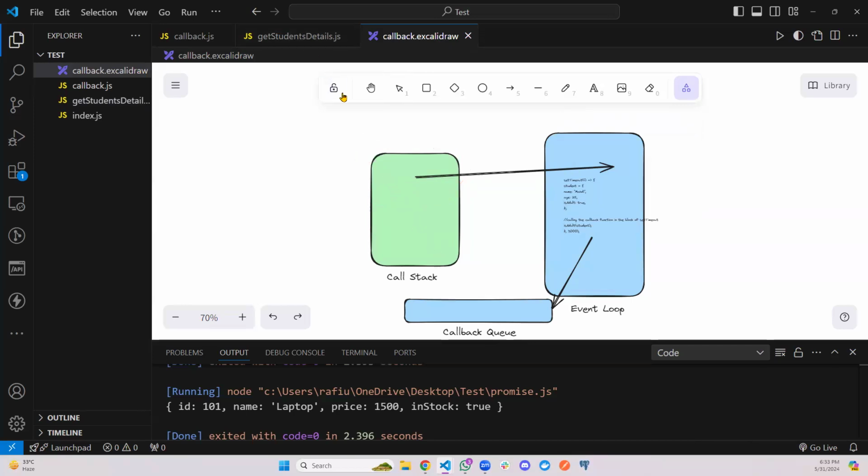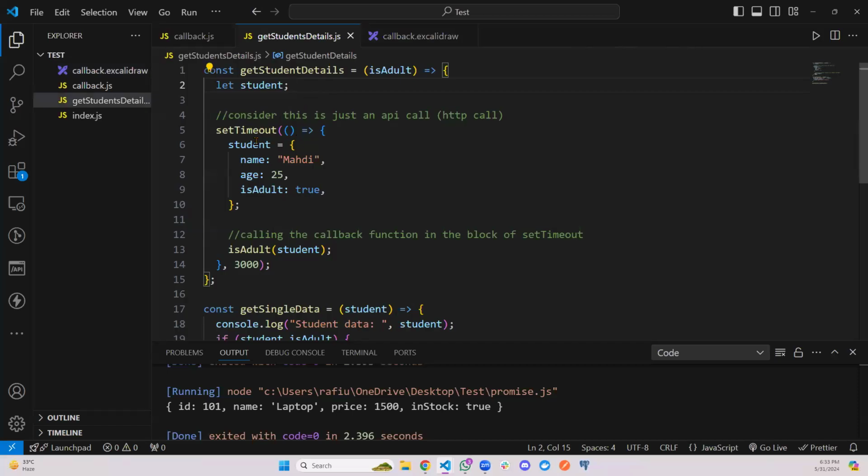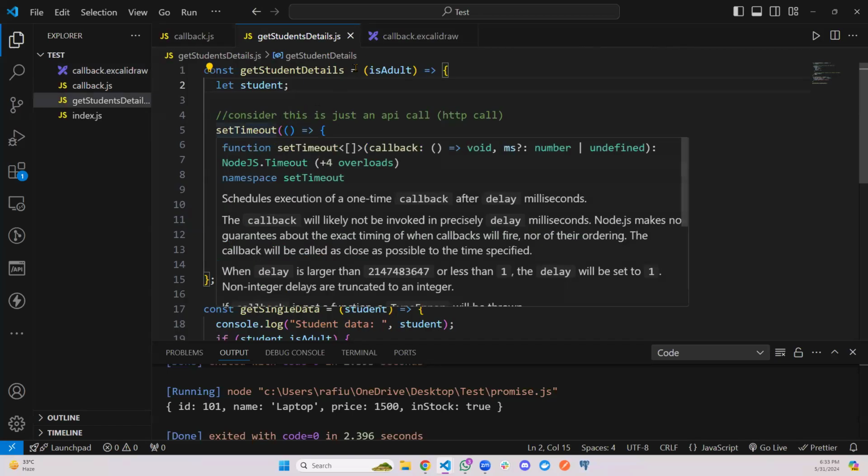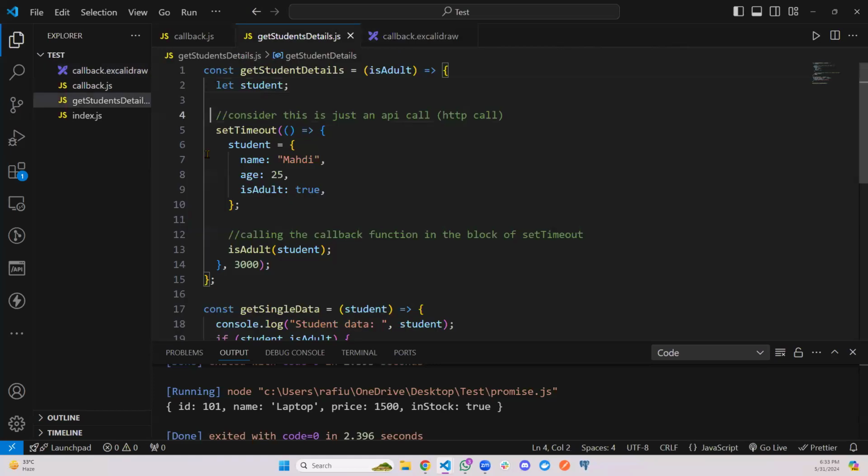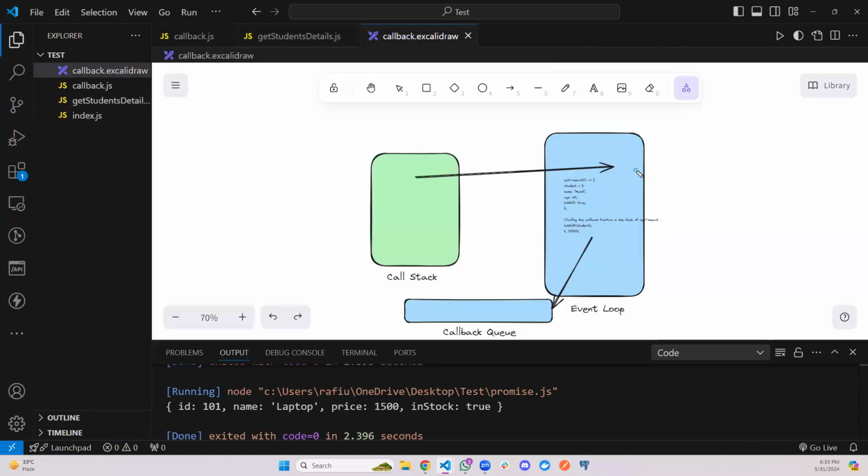And when the call stack identifies it as an asynchronous task, it will shift the setTimeout to this event loop, right?